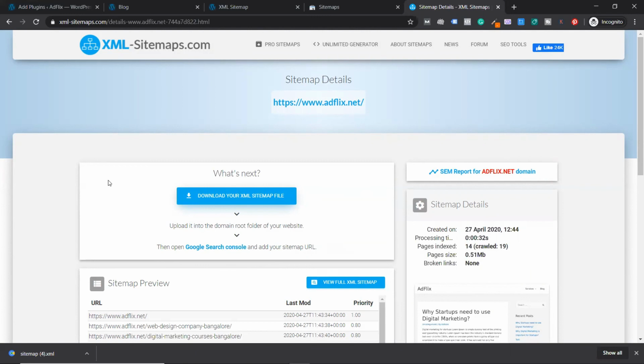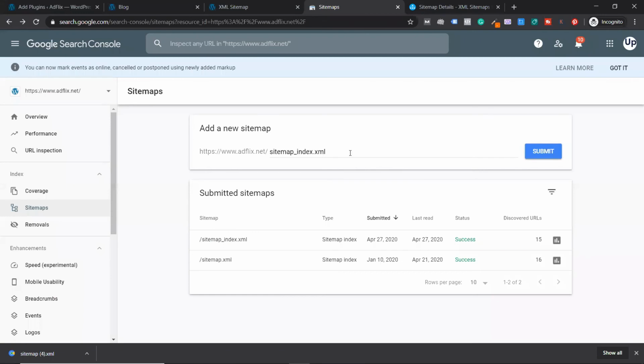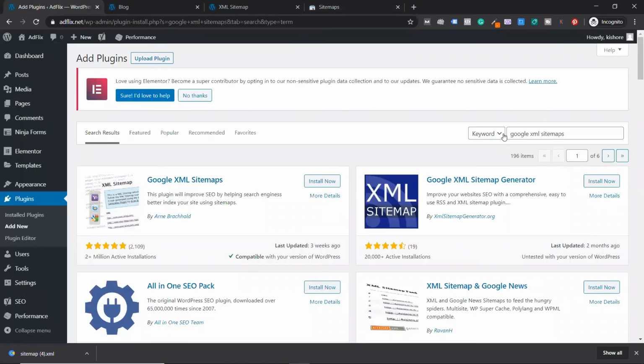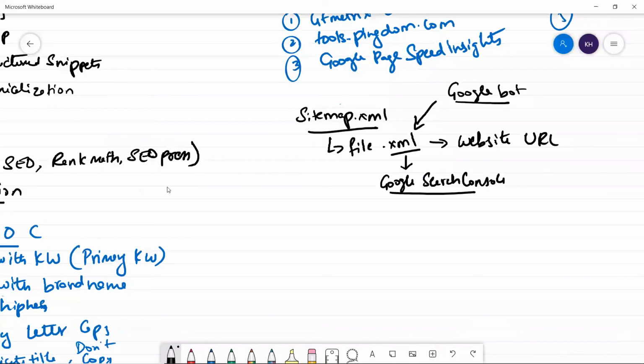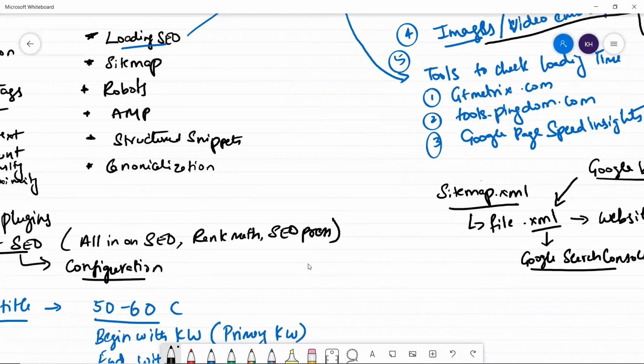And that's done. Again, you have to go to your Google Search Console and fetch it and submit it. You have to know what path in your file manager it has been uploaded to. That you have to paste here and submit it. That's all. It takes care of everything else. But you don't have to worry because you already have done it. It's a WordPress site, so that takes care of all of these things. And this is the aspect of your Google Search Console. Any questions?